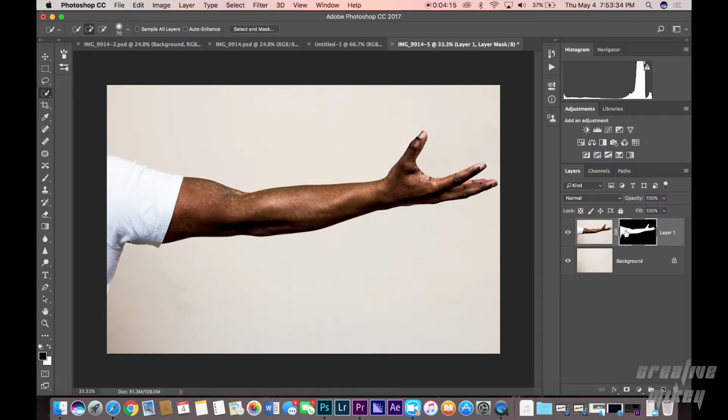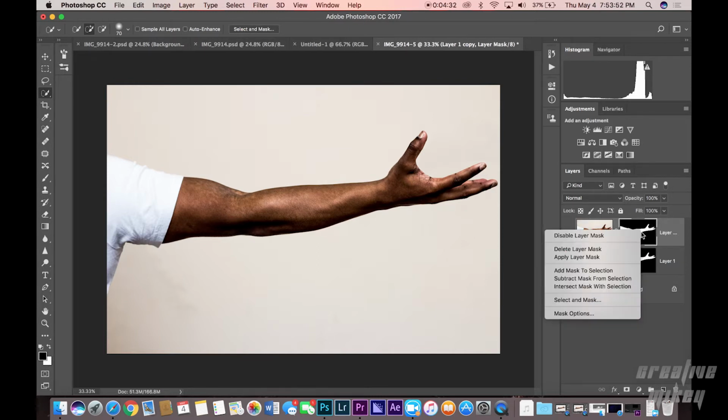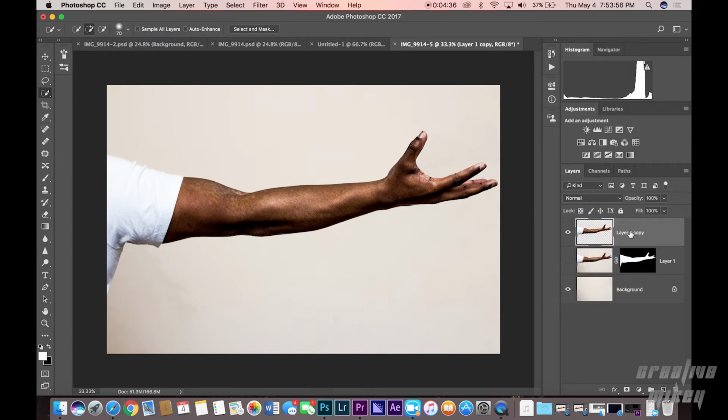All right, after you click OK, this is what should pop up in the layering screen over here, and yeah, so that's good. That's it. Now you want to Command J and duplicate that again. But what you want to do with the middle one, you want to hide it, and then the one you just did, duplicate it. You want to right click and apply layer mask, and then you want to name this dispersion.